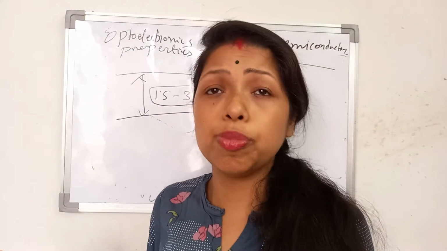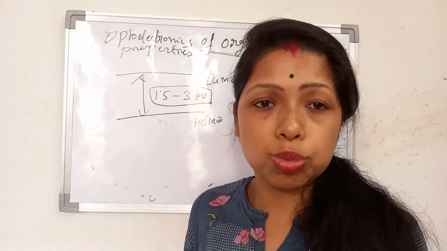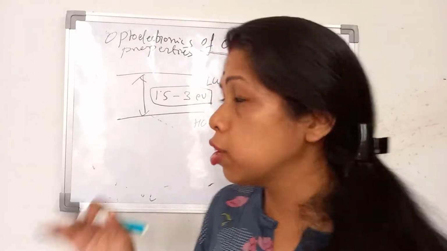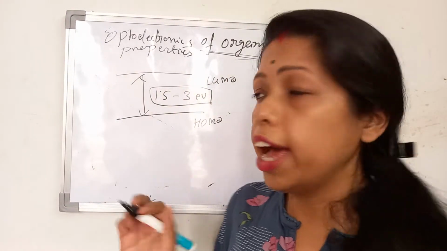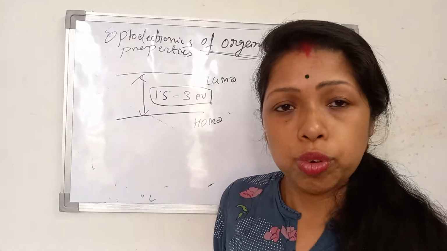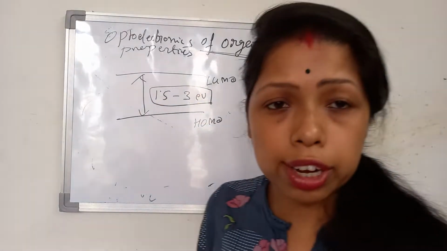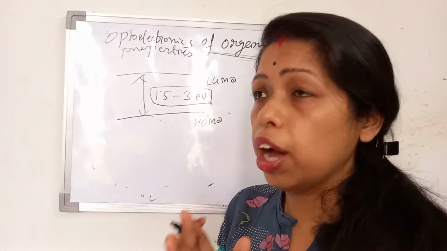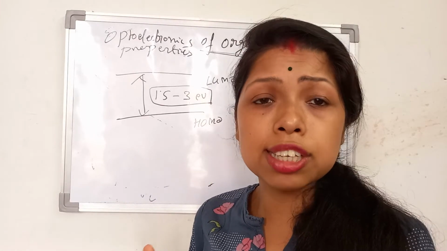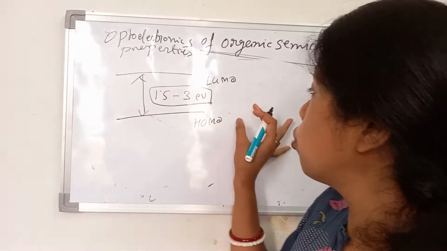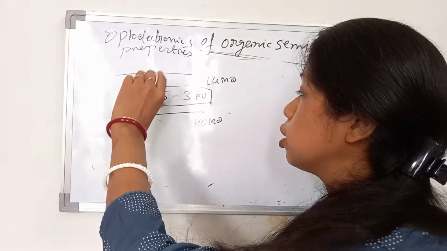But in the case of inorganic semiconductors, most have a band gap of 2.5 to 3 electron volts. But there is a various range of materials under the organic semiconductors, which have different kinds of band gaps. And we can also tune the band gap of the organic semiconductor. We can tune the band gap of an inorganic semiconductor, but it is a little bit difficult. In organic electronics, we can easily tune the band gap.